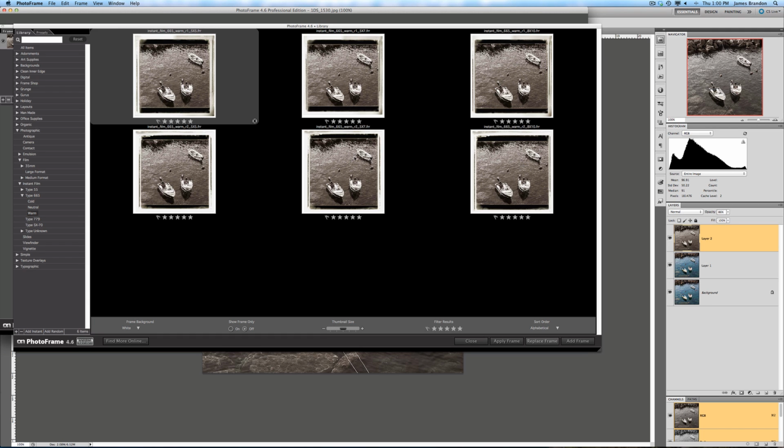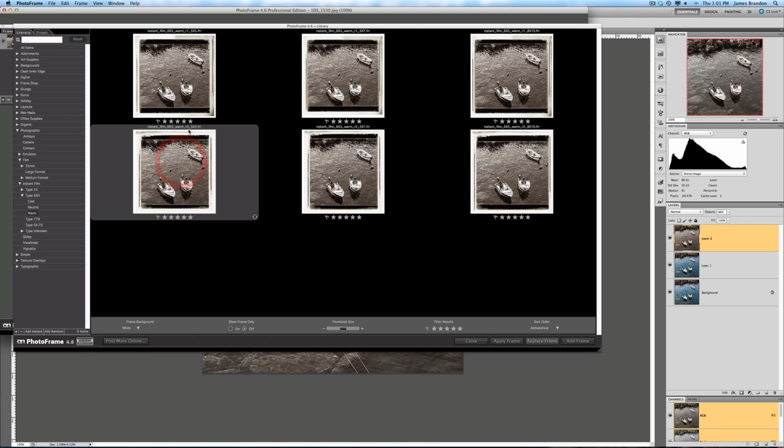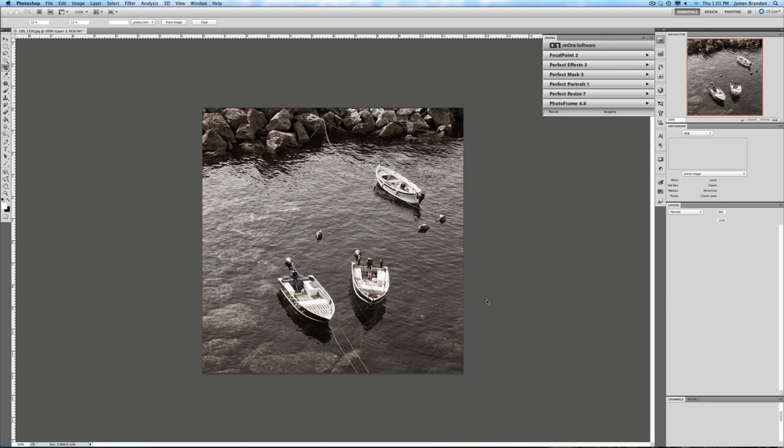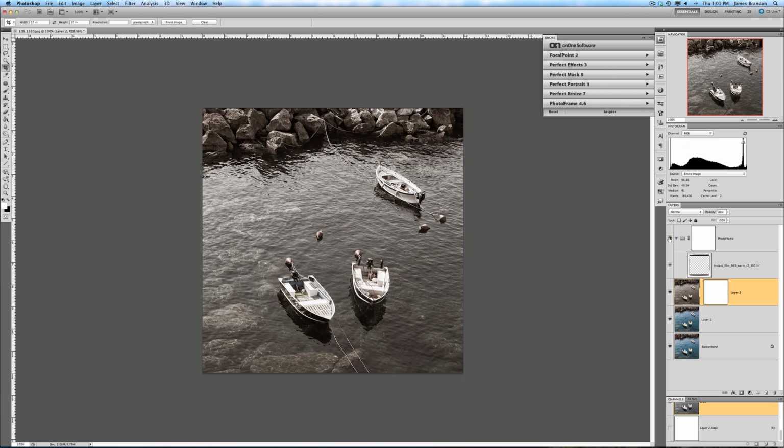And let's see here. I think I'll just go with this one here, Instant Film 665 Warm, 8x10. Well, no, we don't want 8x10. We want 5x5, and you can see that in the name here. So this is a square crop, so we'll go with 5x5. And then hit Apply Frame, and that will kick us back out into Photoshop with the frame added, just like that. So I can turn this group off, and you'll see the difference that it's making here.